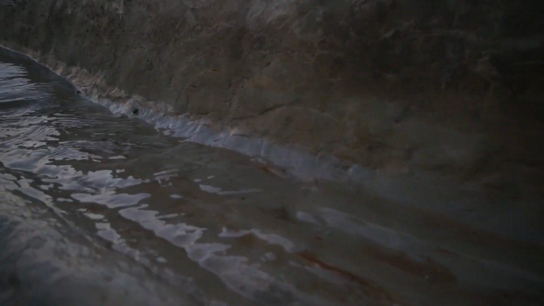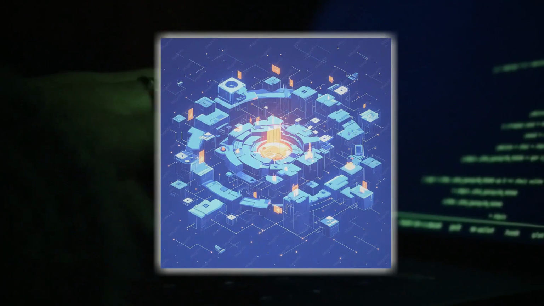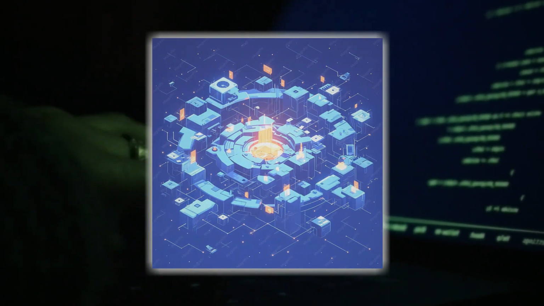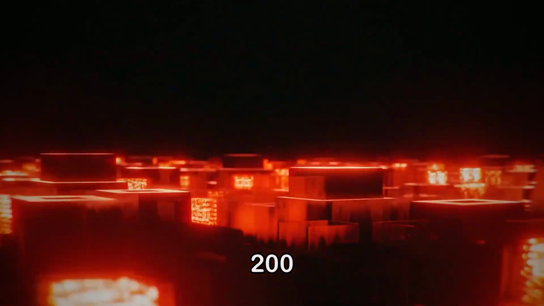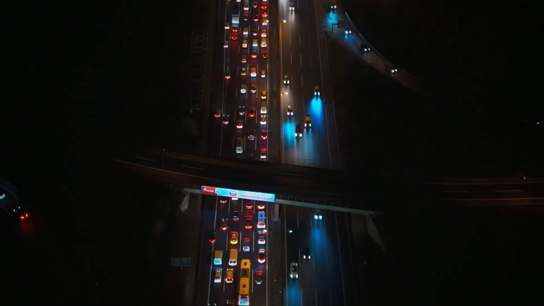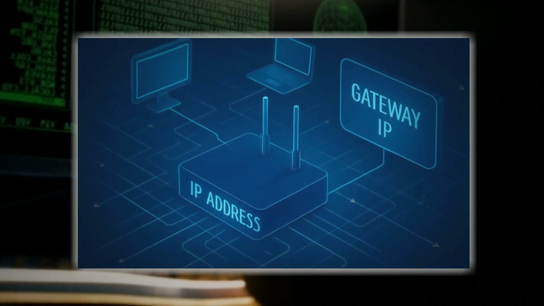The server receives this request, processes it, and sends back a response. The response includes a status code, a 3-digit number that tells the browser what happened. 200 means everything is fine. Here's the content you asked for. 301 means the resource has permanently moved to a different address. Go look there instead. 404 means nothing exists at that path. 500 means something went wrong on the server's end.